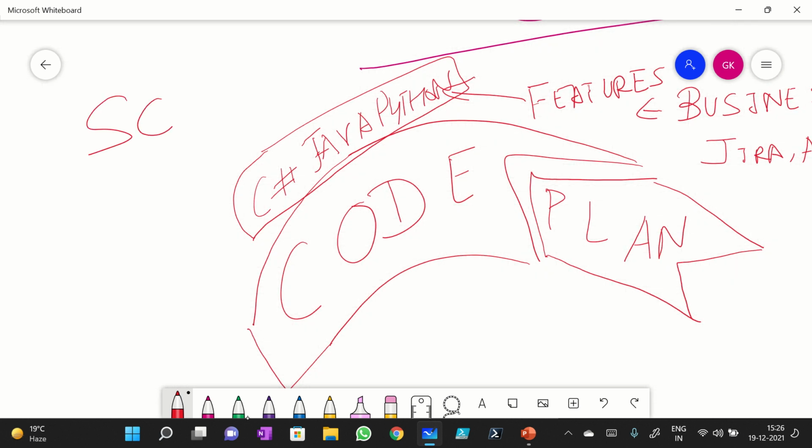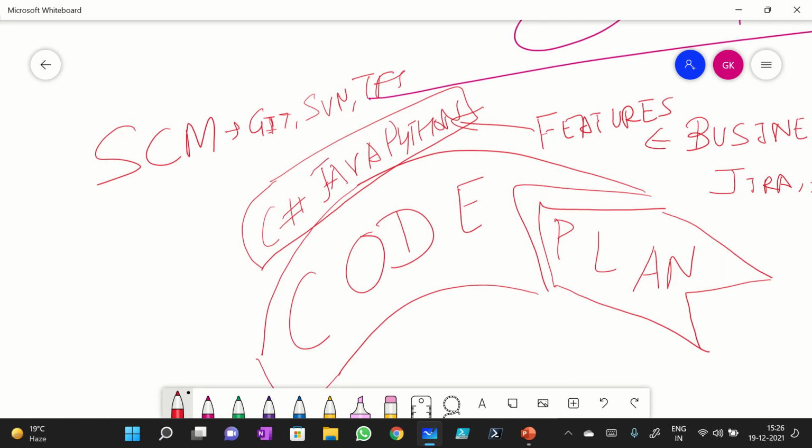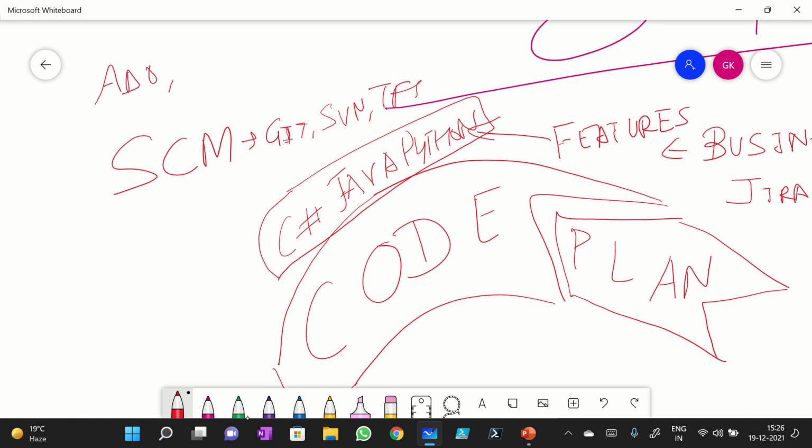And that's where the SCM tooling comes into the picture, like Git or SVN or TFS. Git is the most common one. If you're working in the engineering domain, you're most probably familiar with what Git is. Git is the go-to SCM, source code management tool, that the developers and the operations team use. With Git, you get your local copy of the code and you push it to a central repository, which can be something like ADO, Azure DevOps, or GitHub, or Bitbucket, or GitLab. There are so many. It's just an example. And you push your code to one of these central repositories.